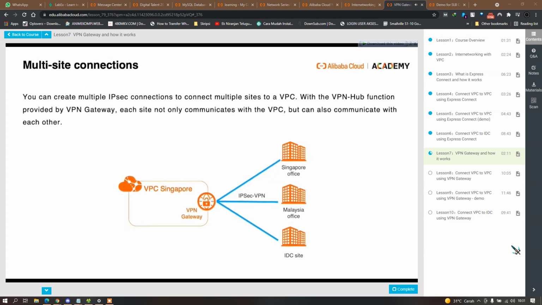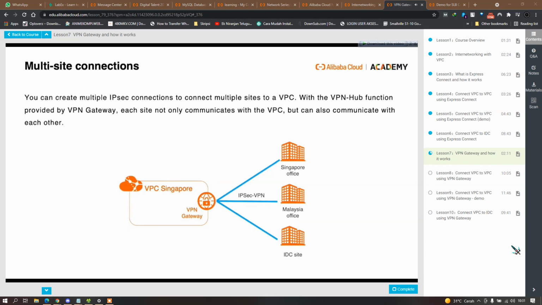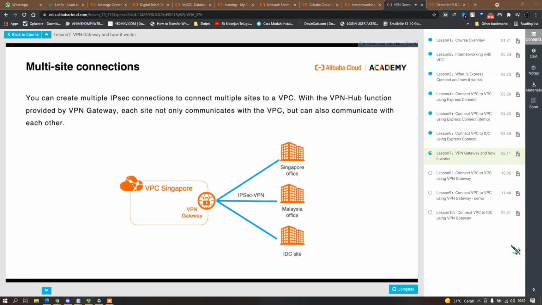VPN hub meets the needs of large enterprises to establish an intranet communication between various sites.